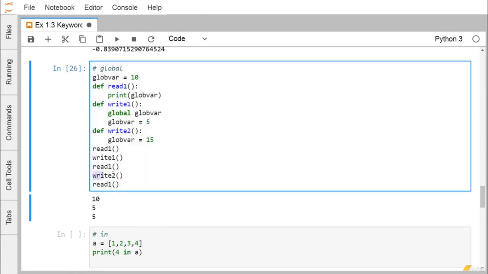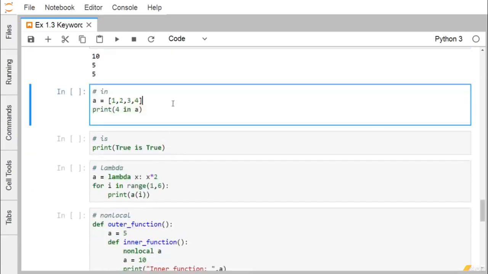Now we are calling this write to. In case of write to, you see the global var statement is missing. We're writing this global var 15. So what is happening? This global var might have the same name as that of the global variable, but as we didn't write global var here, this global var is working as a local variable within the write to method. So whatever updates we are doing, that scope is confined within this write to method. So when this global var gets printed, I'm going to get the 5 again, not 15 here, because we are going for the read one at the last. So in this way you can see how the global keyword has been used in this code.